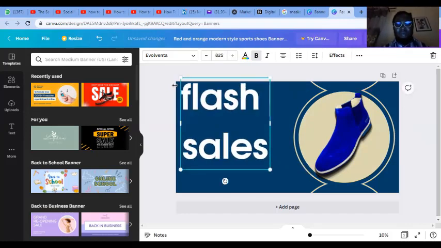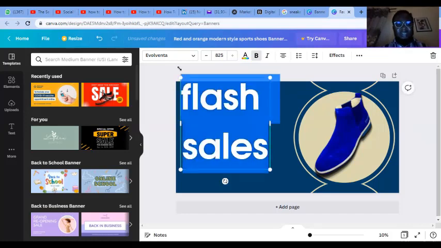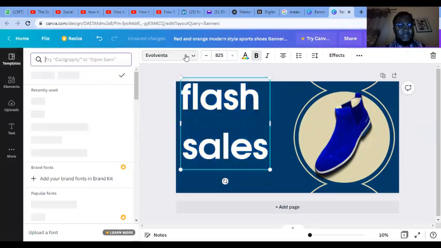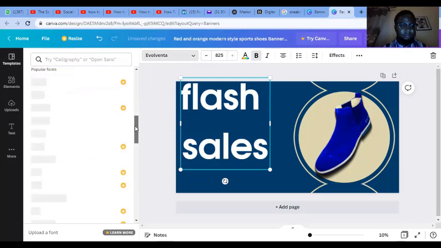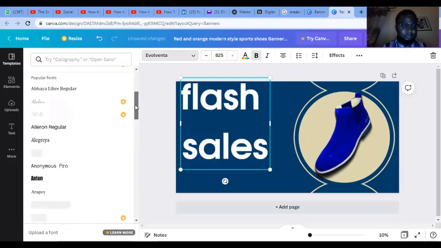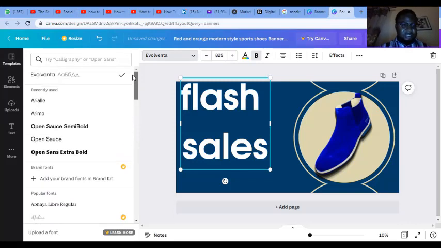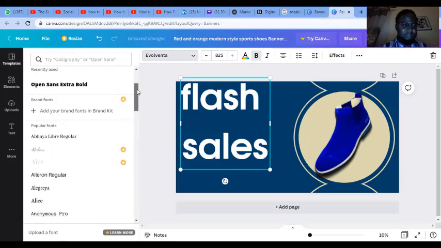Now we can change the font size and the font type. Come here to the fonts. This is the font here. Let's check the font type that we'll likely use here.